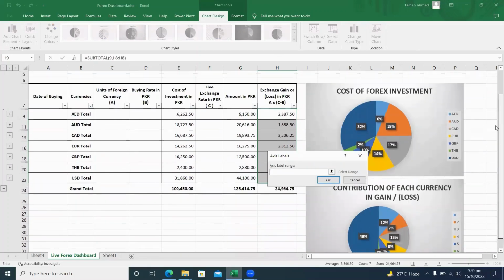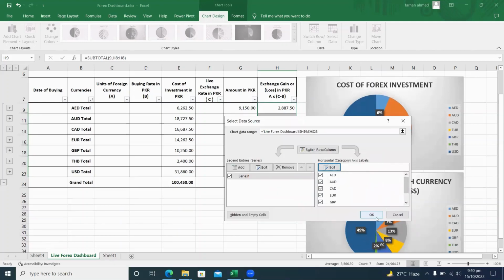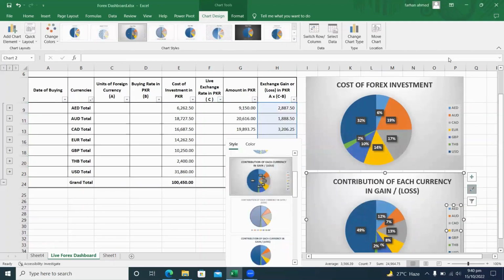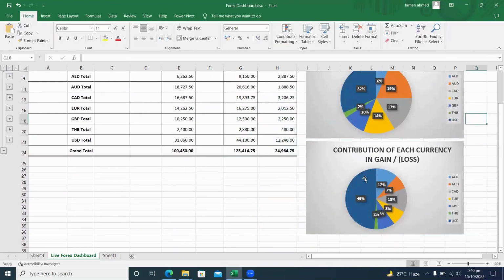The first currency is Arab Emirati Dinar, second is Australian dollar, third is Canadian dollar, the fourth is euro, the fifth is GBP, the sixth is Thai baht, the seventh is US dollar. Press OK, and now I get the chart which is showing me the contribution of each currency in the profit which I am getting now.